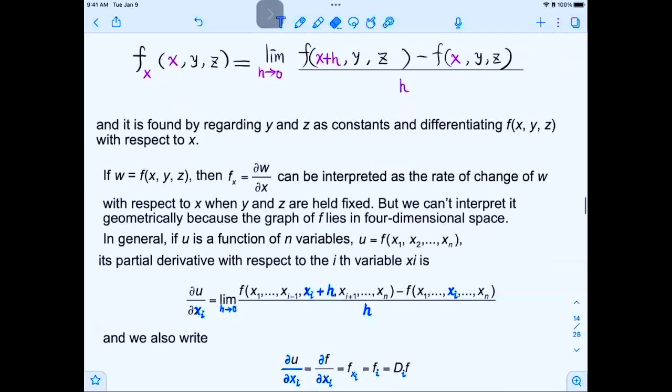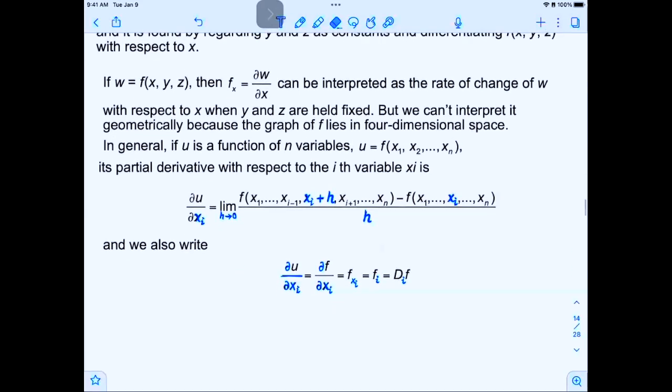So in general, you can do that for the partial derivative with respect to the i-th variable, xi. Then you would keep all other variables fixed, and you would change the i-th variable, right? So from xi plus h to xi, and here over h. So all other variables are considered fixed. Only that variable changes. And here are some other notations for partial derivatives. So you can get all those notations. When you see them, you know that they mean the same thing.